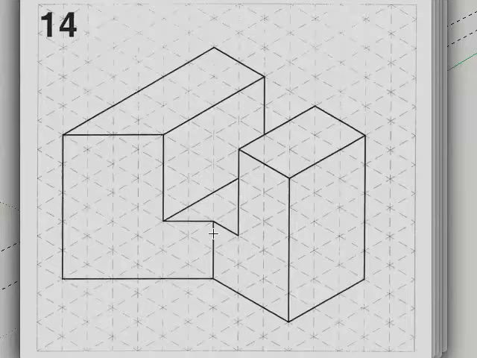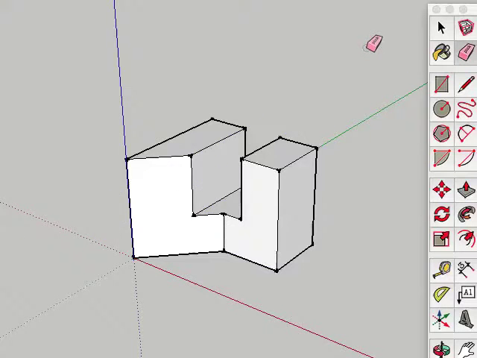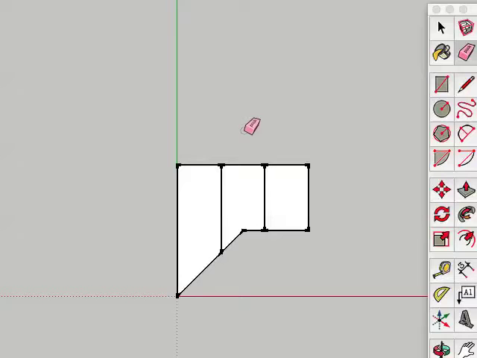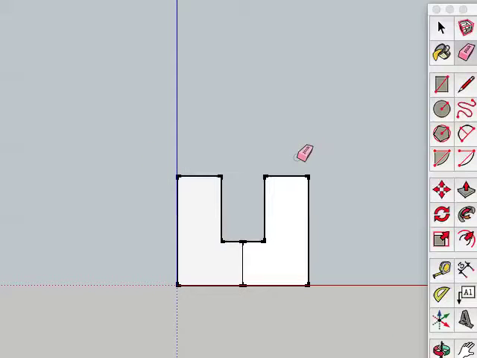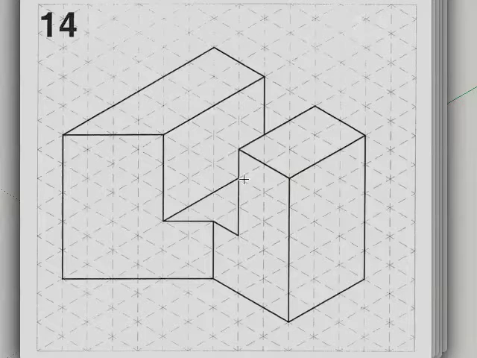Let's double check. No, it was actually only 30, so I made a mistake. Just click on it. Now I need to come back up 10. There's my shape. So if I do a top view, remember to change it to parallel perspective. That's what you should have had in class when you draw it. Front view, side view, so you can see what it looks like, and isometric. So that looks almost the same as that.